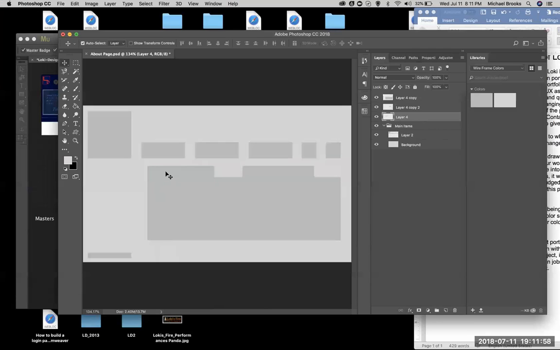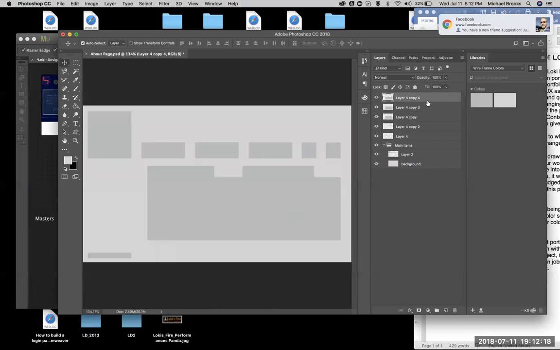Make it a light box. Oh, what I could do is this. All right, so turn that off. All right, so I want to take this, Command J. Command J. So I now have that one 3 times, right?